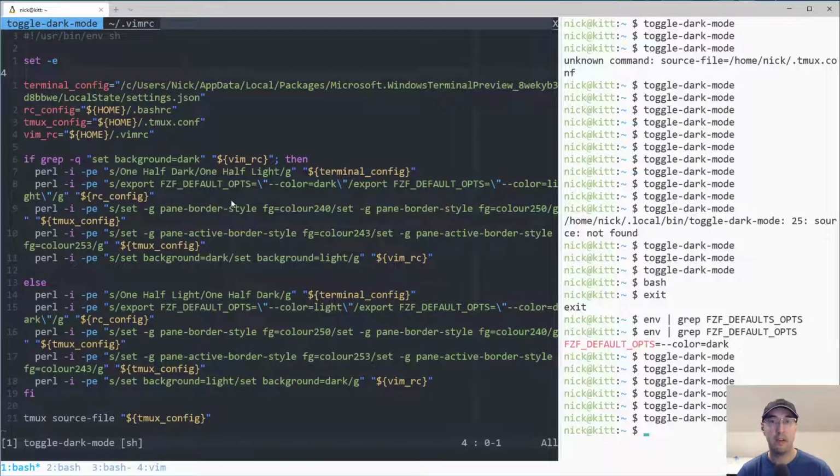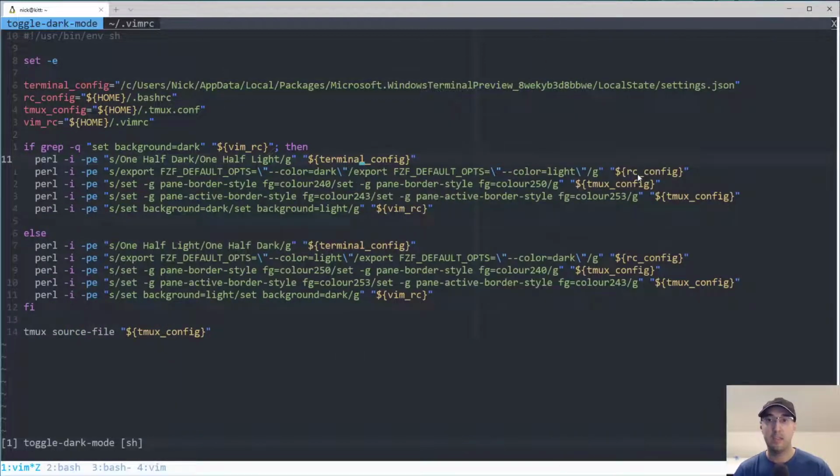We know that for FCF that we need to open up a new terminal or a new session for that to take effect. That's totally fine. Is this all good? Or I guess maybe we can wrap this up by just saying, once I put this up on my .files, you'll want to change the nick to be your directory. You'll also want to get rid of the preview if you're not using the Microsoft Terminal preview. Not sure if this string here is randomized at the account level for Windows, or if this is specific to the application itself. So you might need to change that, maybe not.